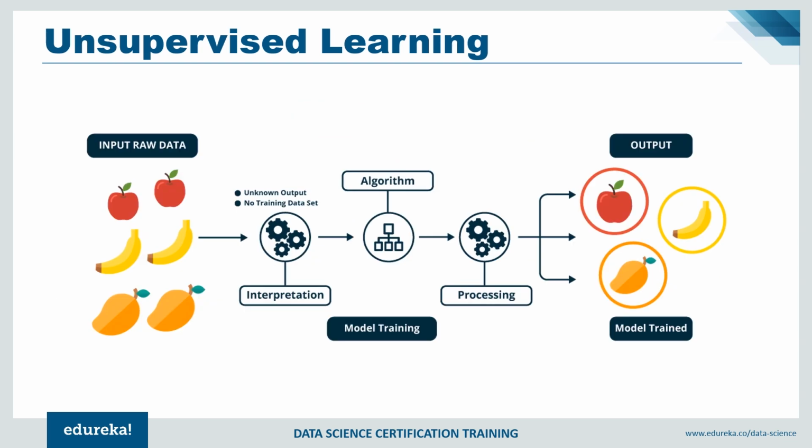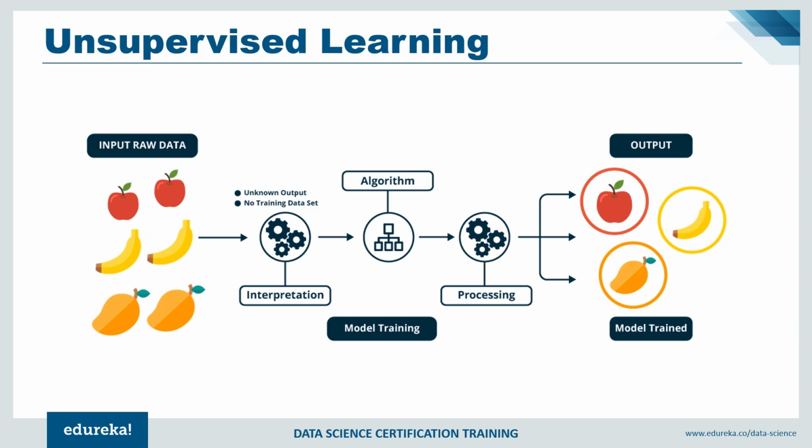So next, when we talk about unsupervised learning, it is the training of a model using information that is neither classified nor labeled. This model can be used to cluster the input data in classes on the basis of their statistical properties. For example, for a basket full of vegetables, we can cluster different vegetables based upon their color or sizes. If I have a look at this particular example here, we are inputting the raw data, which can be either apple, banana, or mango.